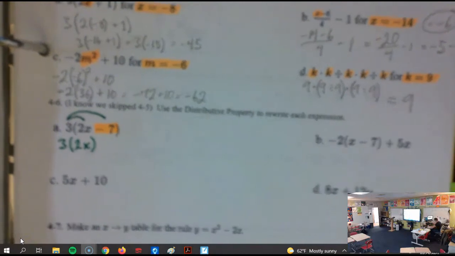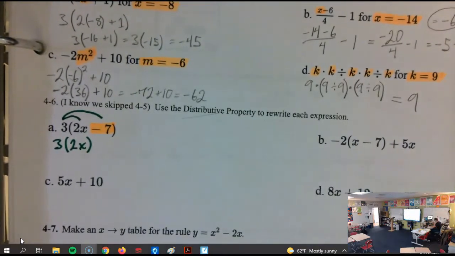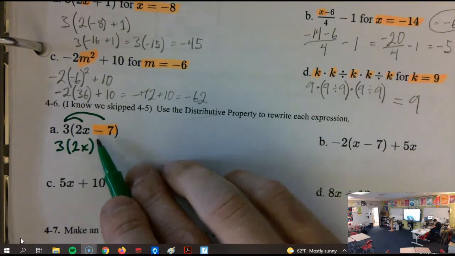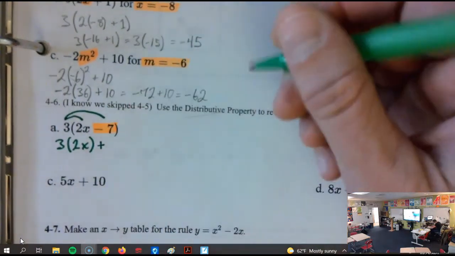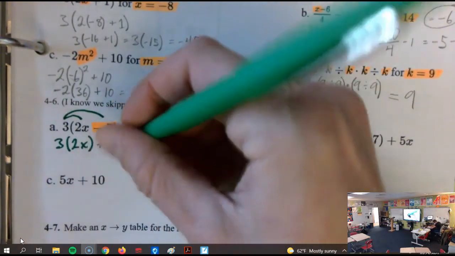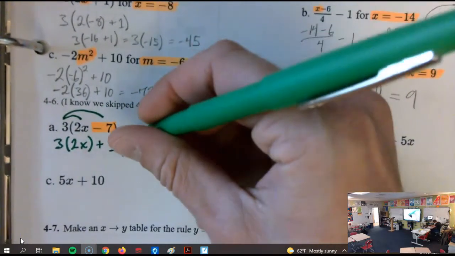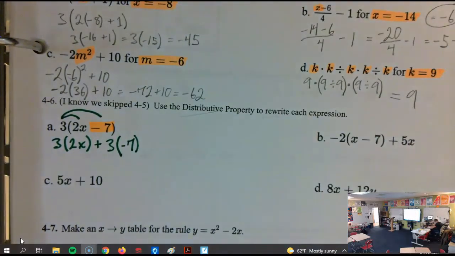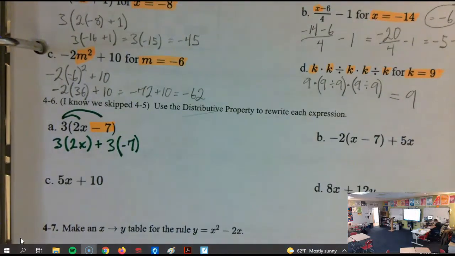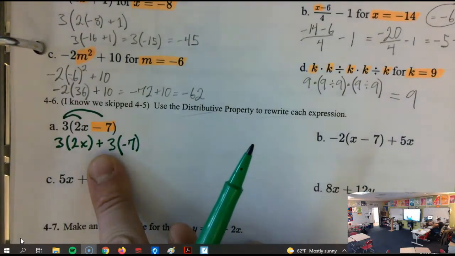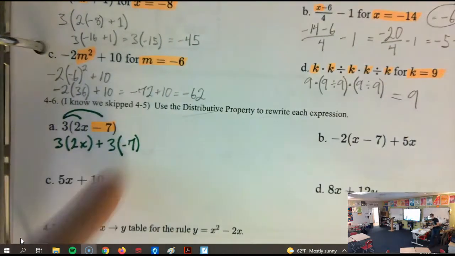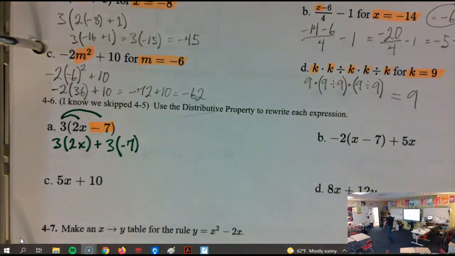Yeah, I don't even think that you had spotted that I did it up here. One trick is I don't like minuses, so I make everything addition, but I take that minus with the 7 and I act like it's a negative because we're allowed to do that. We said subtraction is the same thing as a negative. I prefer writing minuses and stuff. Alternatively, if we go your way, that would be minus 3 times 7. If we use it like a minus, the answer is going to come out to be the same.